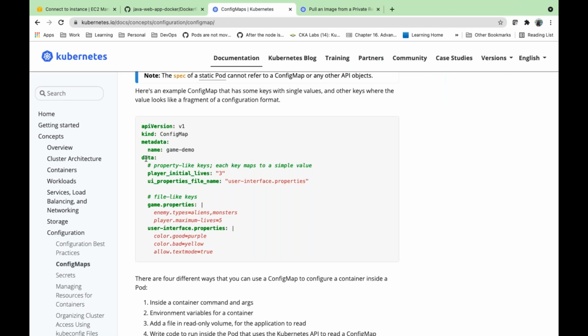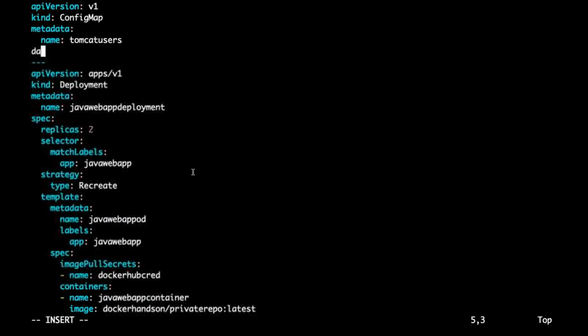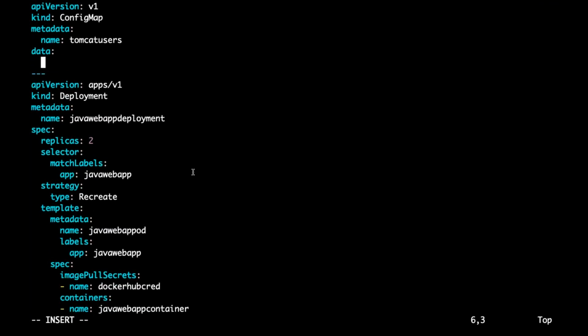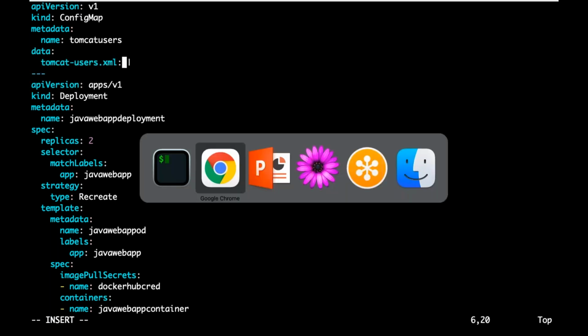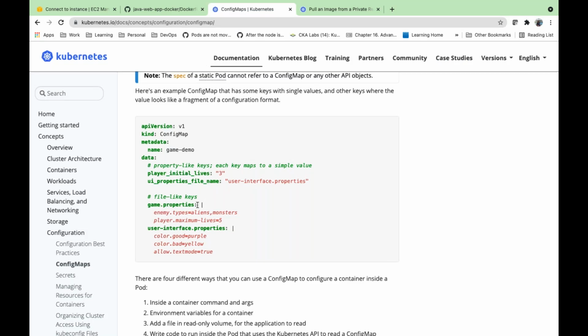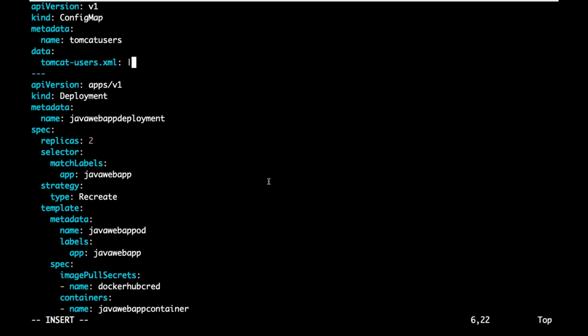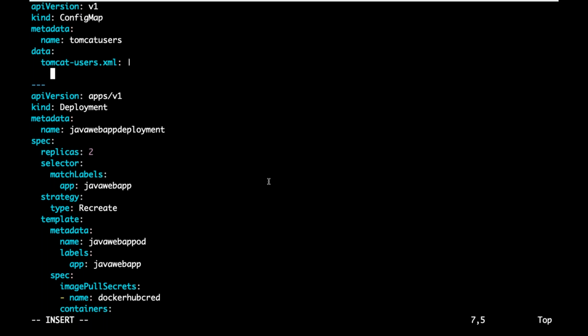So data, then under the data, I'll say tomcat-users.xml, then colon, then space, pipe symbol, then your data here, the tomcat data.